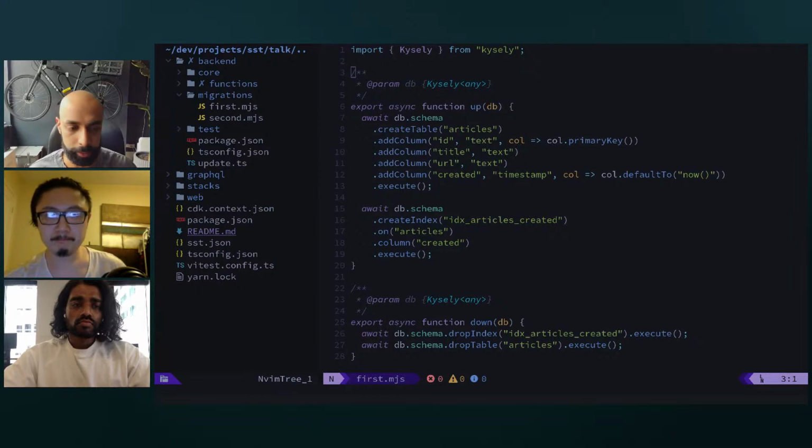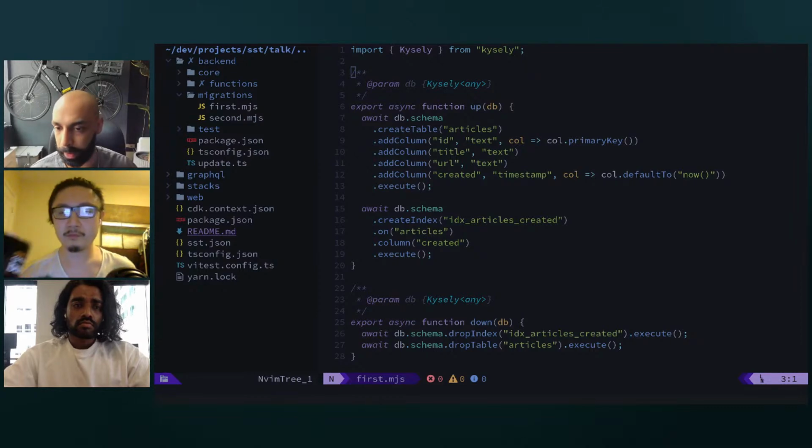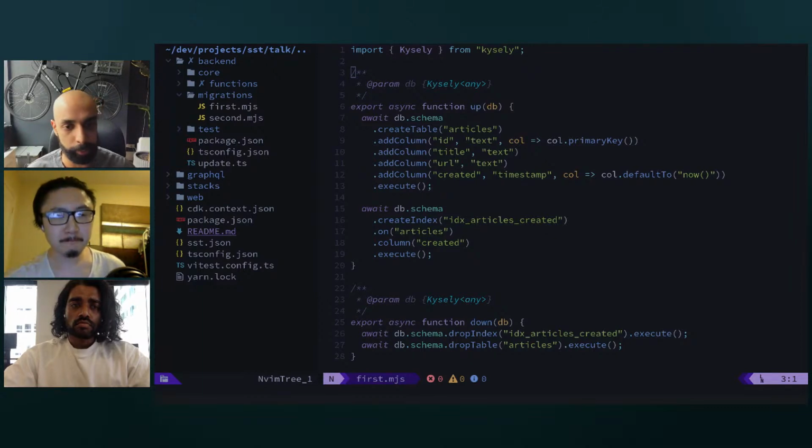So I need to look more into what he's doing, but Pothos has a Prisma plugin as well. So if people are using that, there's a nice way to combine everything. I generally want to keep those very separated in our setup. I really just want the GraphQL types talking to the core functions. I don't really want them coupled that much to the database, at least in the starter. If that's something you want to do, there's no reason you can't. But like I said, Prisma solves a lot of these database and typing problems.